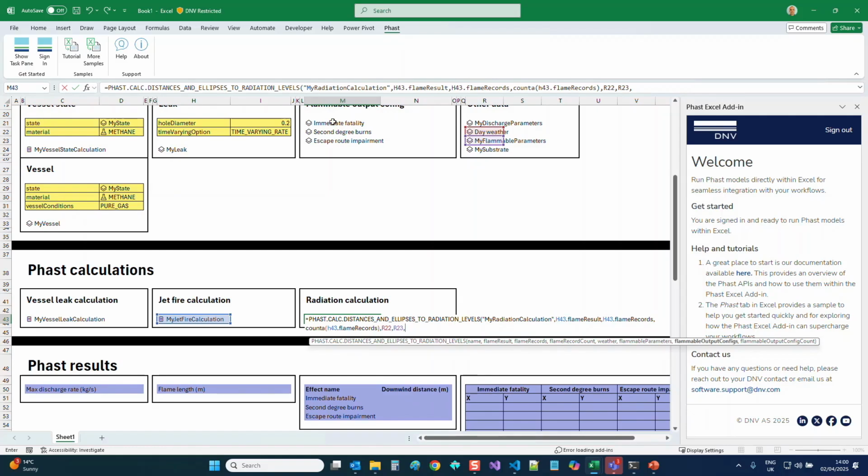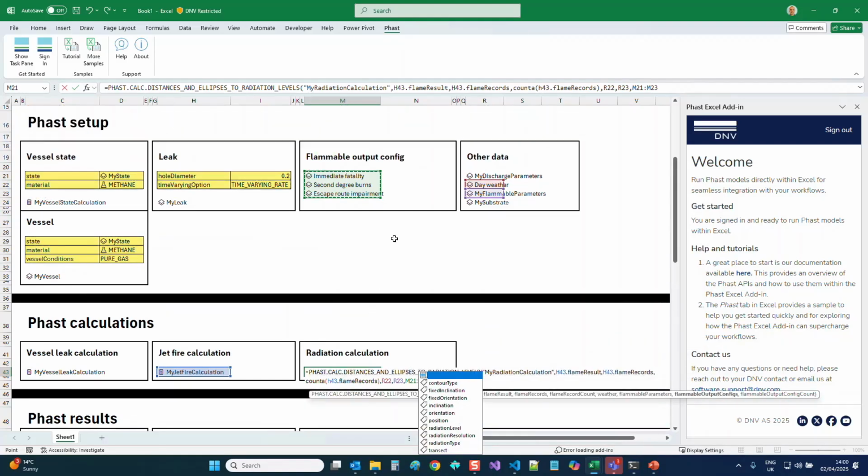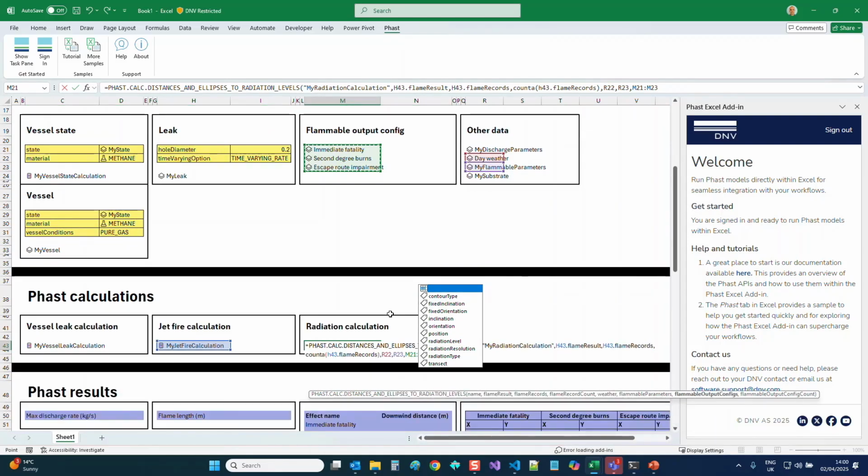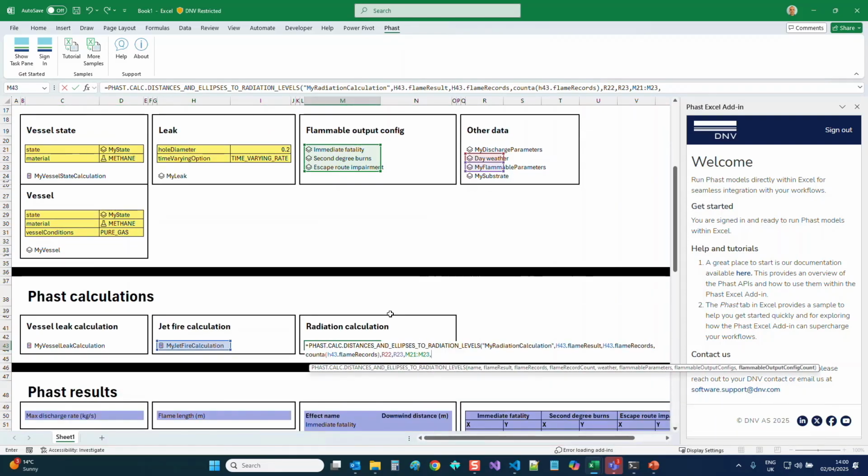Now you can actually pass multiple flammable output configs like that, so that within a single calculation we can determine the distances to each of these radiation levels, for example. And then it wants to know how many there are. Well, there's 3 of them.